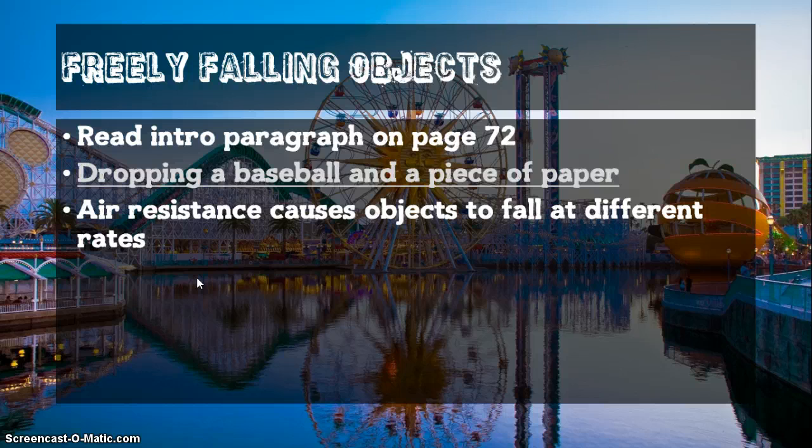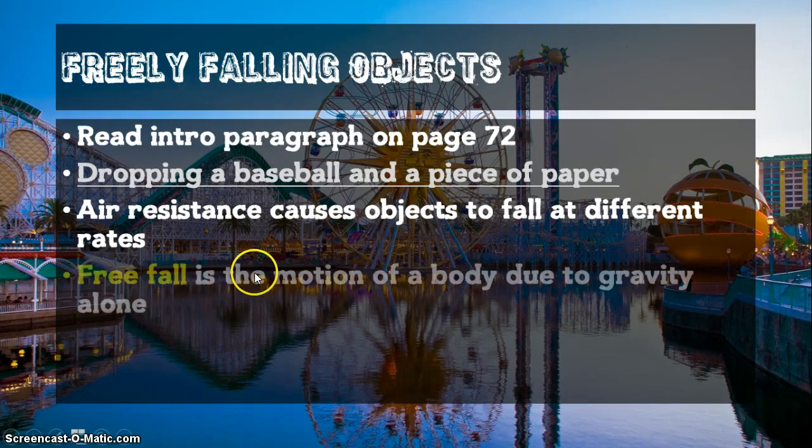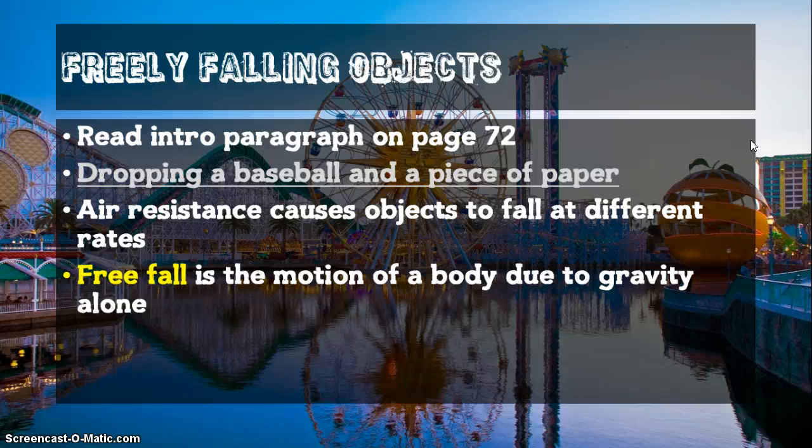Because as we have discussed, air resistance causes objects to fall at different rates based on their size and other factors about the object. Well, just a definition here. Free fall. When we discuss free fall in this class, we have to remember that it's the motion of a body due to gravity alone. That's meaning no other forces such as air resistance are acting on it. And we know that this isn't very common in real life, but for most of the objects we deal with, the air resistance is so negligible that we can treat it as following the same properties of an object in free fall.